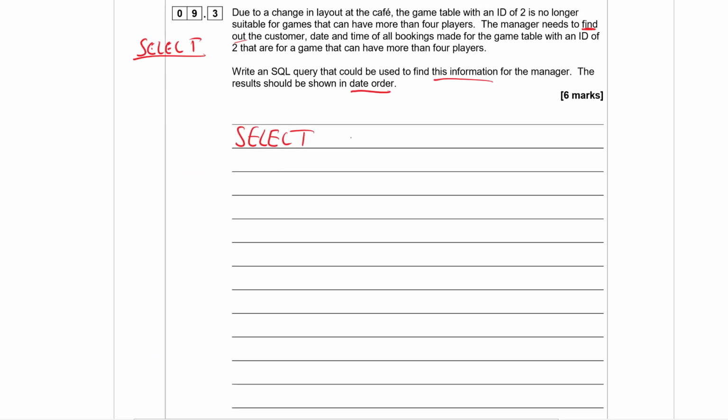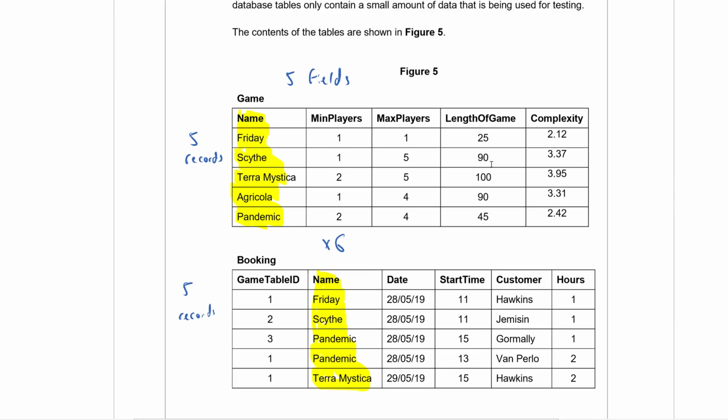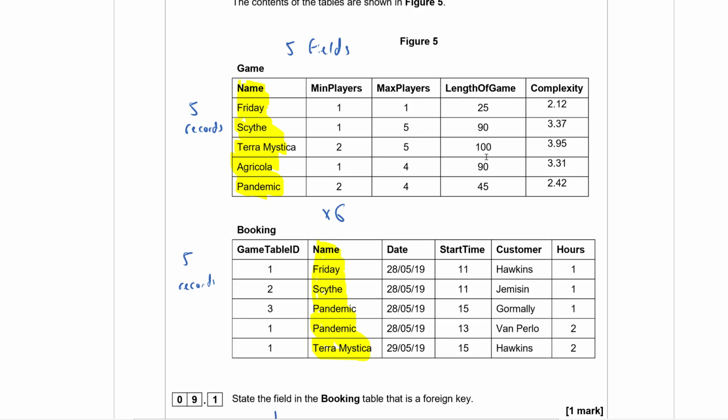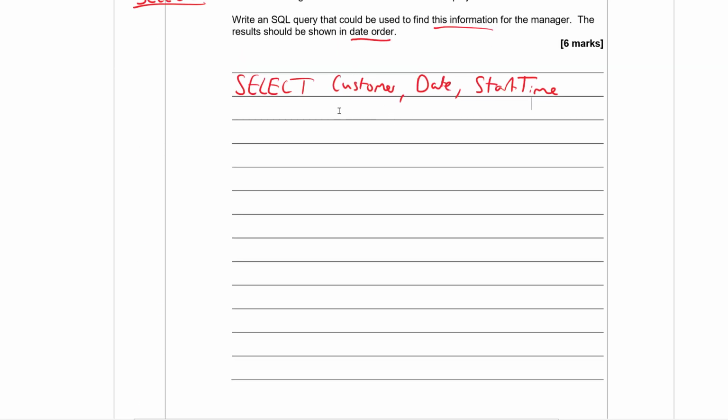So all I do is list these after I write select, usually in capital letters. So in fact, not customers, customer. Make sure it matches correctly. So it's not just time, it's start time. And you might occasionally see the table name, dot, the field name. But that's only needed when you've got duplicate fields, and here these are all only in the second table.